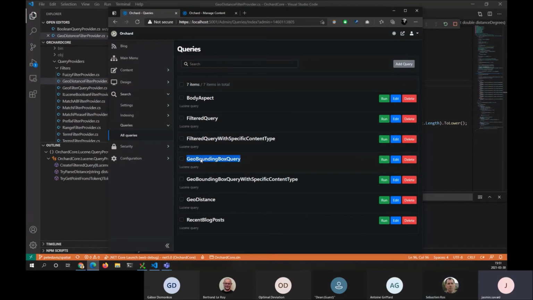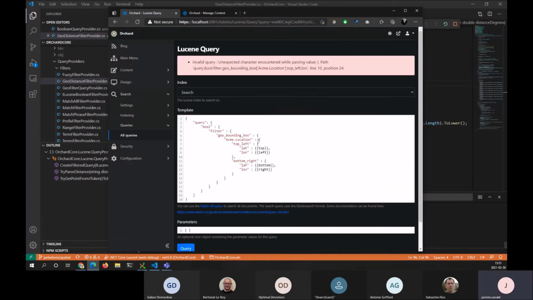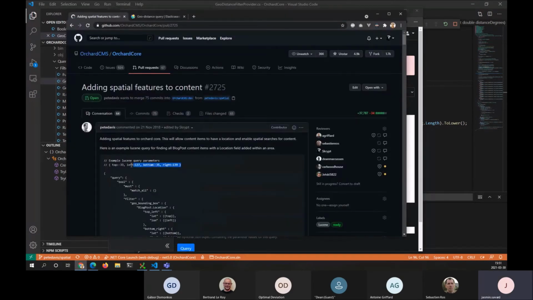The other one is a GeoBound box query. So basically, it's a box. Instead of doing a radius, it's going to do a box on the map. I'm going to just pick up some values here. So you have your top left, bottom right latitude, longitude for your box.